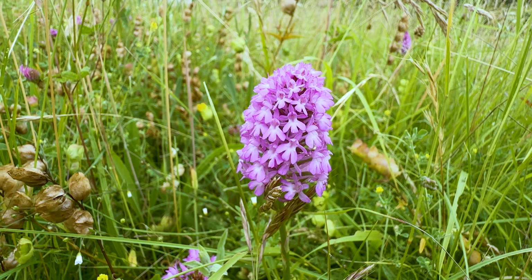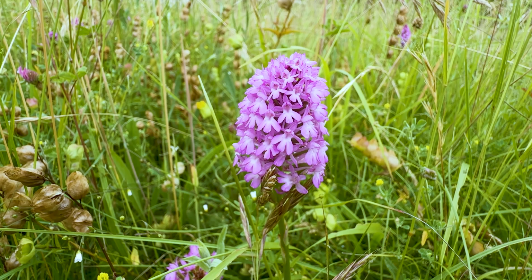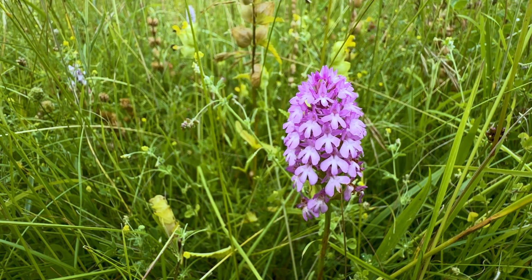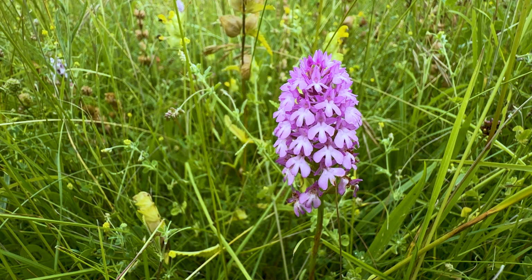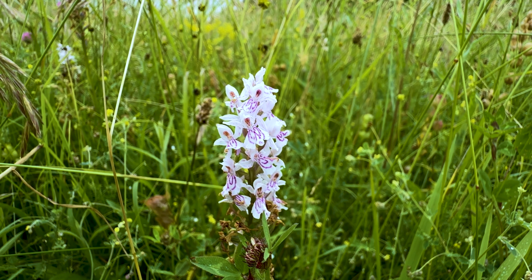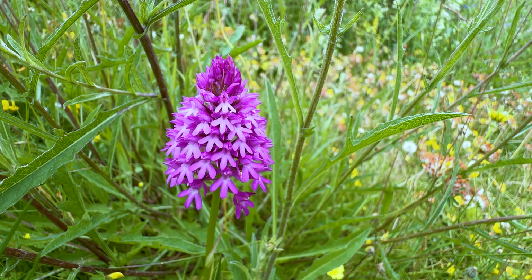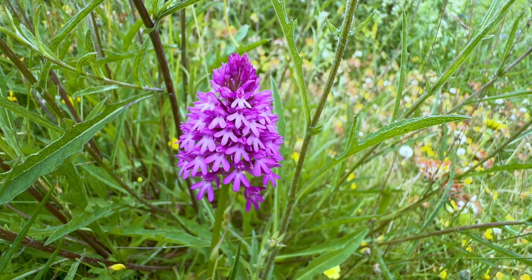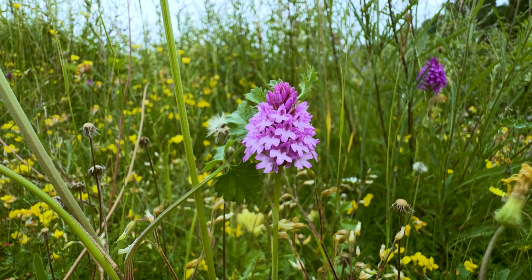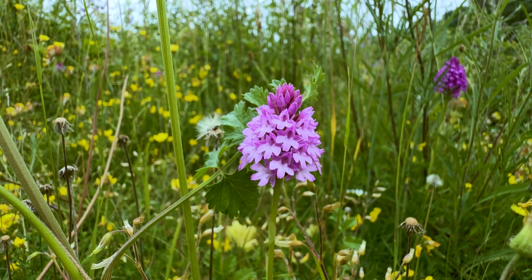Neat, tidy. Not found much in this field, certainly nothing at the top. There's a few down here at the bottom of the field, so I'll give them a going over. That's a nice tidy one. Not much going on in this field, but give them a bit of credit. There's a common spotted or two just about hanging on. I'll give this one the last shot on the trip. Two-tone pink, very nice.